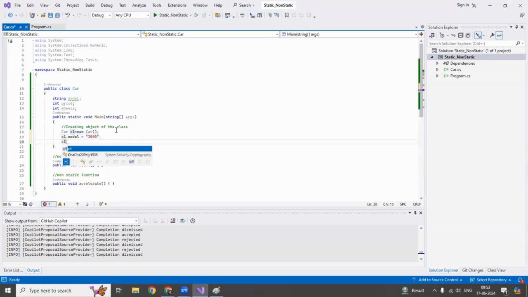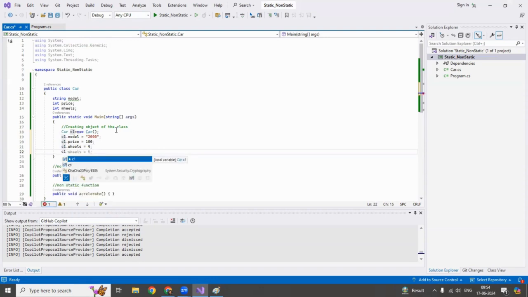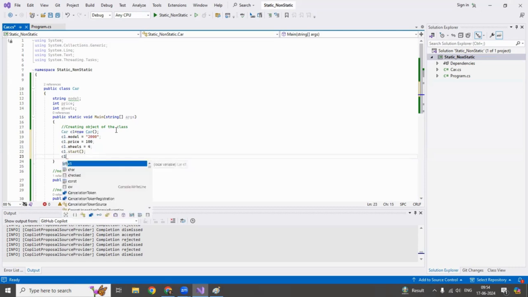Model is a string, that's why I've put it in inverted commas. c1.price equal to 100, as it is an integer, and c1.wheels equal to 4. After that, I can access my non-static functions as well: c1.start, then c1.accelerate.